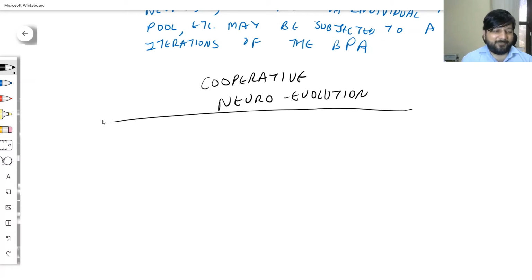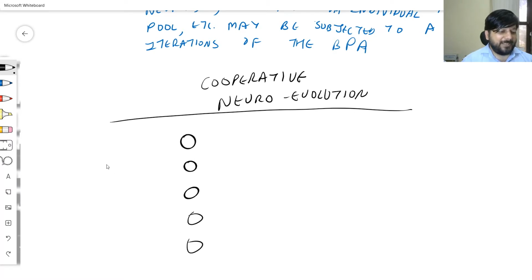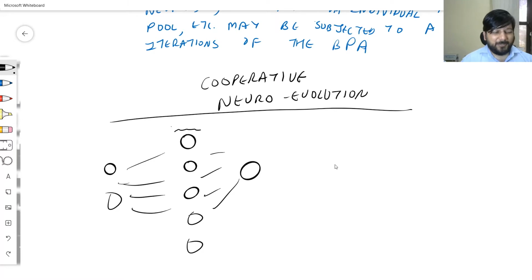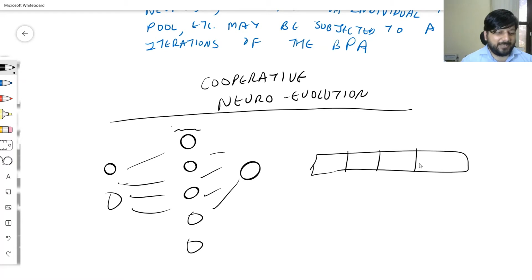and so let's see if neuro-evolution is a valid problem for cooperative evolution or not. So let's do this. Eventually I need a neural network which will have neurons like this, and not drawing all the connections, so just drawing some lines over here. My encoding is for each and every neuron. So I say a neural network is nothing but a collection of neurons, or my genotype became something like this, a variable number of neurons. So this was neuron 1, neuron 2, neuron 3.